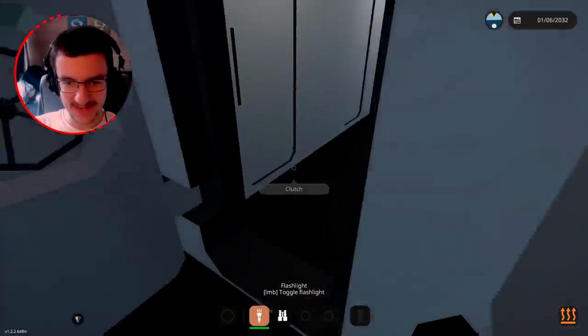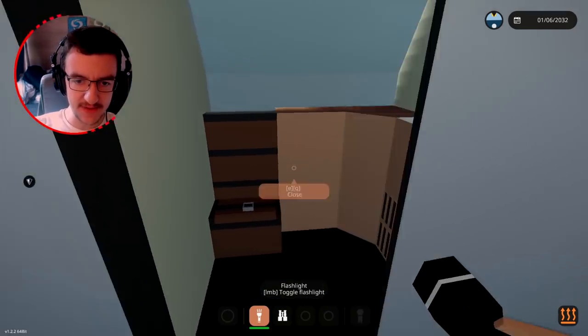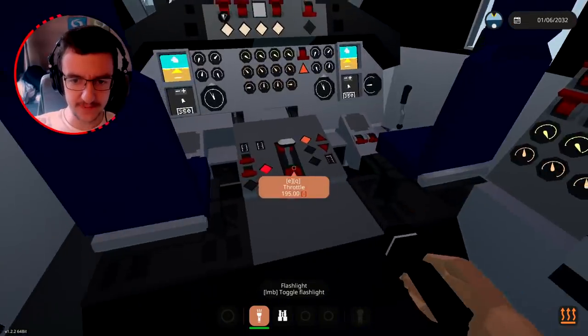Let's sit in this passenger seat. We might be able to make it out this way. All right, very good. So in here we actually have a seat. This looks like it might be a toilet. We are flying far too fast. We're flying way too fast. I'm gonna slow it down.